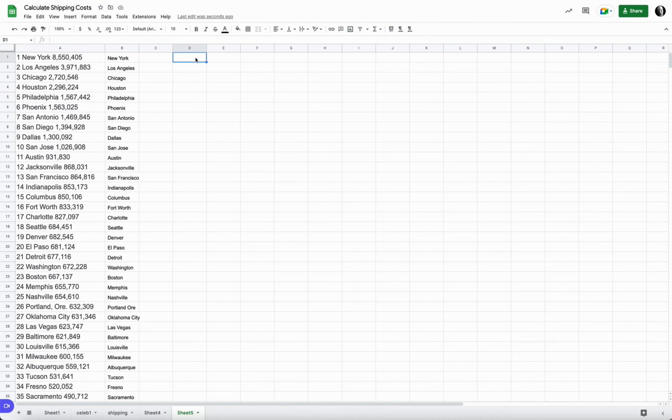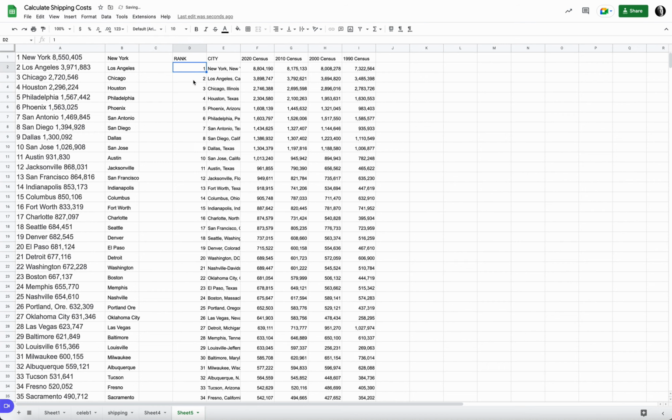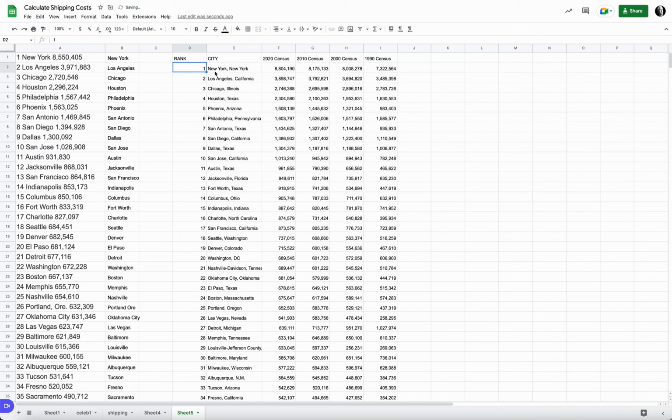This is going to be equals import HTML, and around in quotes, I'm going to paste in that and comma, and it's a table, quotation mark, comma, and it looks like it's table 1. And if I do that, there we go. I actually have my list of cities this way as well, maybe a little bit slicker.